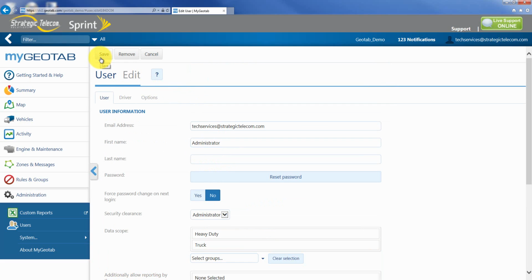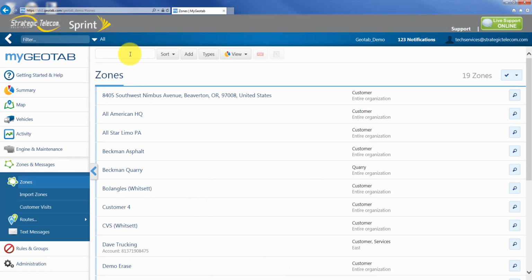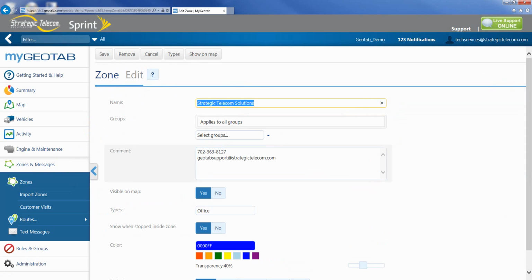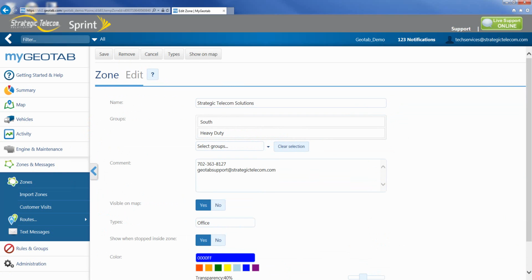Then you can take this a little bit further. Maybe I actually want to apply this to a zone. I can come into my zone list and go in and type in an address that I want. And then I can go in and apply this to a group. Maybe this is part of the south group. Or maybe this is a heavy duty, I don't know, service center. Something to that effect. Again, now if I set it up, maybe I have a supervisor that's over the south region and heavy duty. They could actually manage this zone because I made it part of their group. But if I had maybe a passenger car vehicle group and this zone wasn't part of that, then that manager wouldn't be able to monitor and adjust that. So that's how you can control a lot of things with some of the different groups.